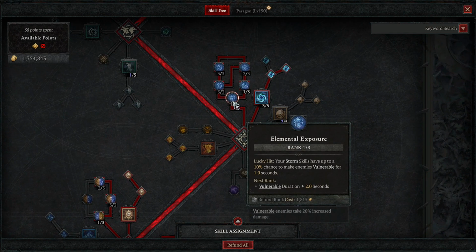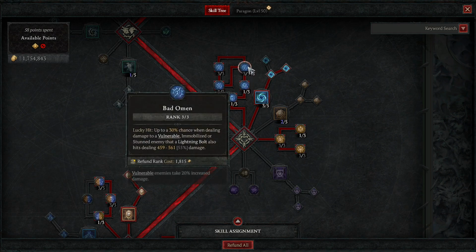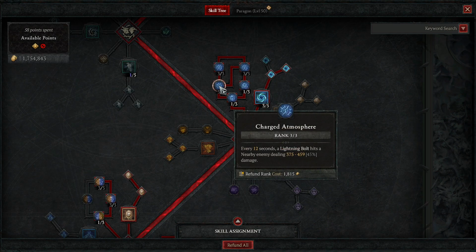Then go into these nodes and invest 1 point into the Elemental Exposure. Then invest 1 point into Endless Tempest, which increases duration of Hurricane and Cataclysm. Take 3 points in the Bad Omen, which will be dishing out a little bit more damage with the lightning bolts. Then Electric Shock, it will deal more damage to the immobilized targets. And also take the Charged Atmosphere.